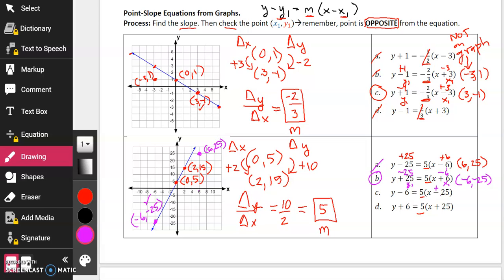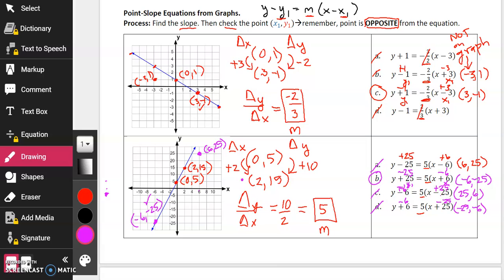Okay, so x1 on C, that's actually 25 and +6. So 25 on my x-axis isn't even there. It would be out here somewhere. +6 for y. So this would be somewhere out here. That's not on my graph. Okay. And then on our last one, that would actually be -25 for x1 and then -6 for y1. Okay, so I'm looking and seeing, does that fit on here? -25 would be out here somewhere up to, down to -6. That's nowhere near my blue graph right here, so it's not that. Okay, just verifying that those are different equations.